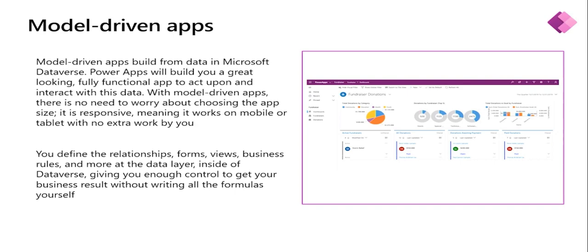Using the app designer, you can build apps that are simple or complex. And once your setup is completed, Power Apps will build you a great looking and fully functional app that enables you to act on and interact with your data. And with model-driven apps, you don't need to worry about choosing the app size. It works on mobile or tablet with no extra work by you. Now, I want to point out that unlike with Canvas app development, where you can design every component of your app layout, with a model-driven app, a lot of the layout is determined for you and it's largely designated by the different components that you add to the app.